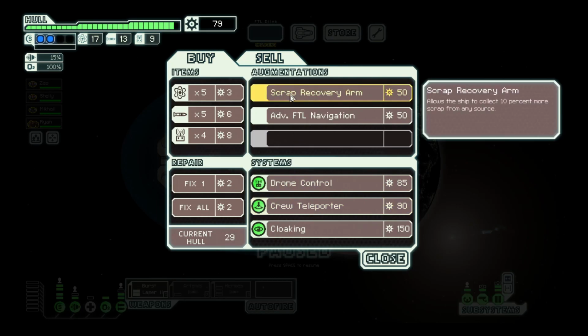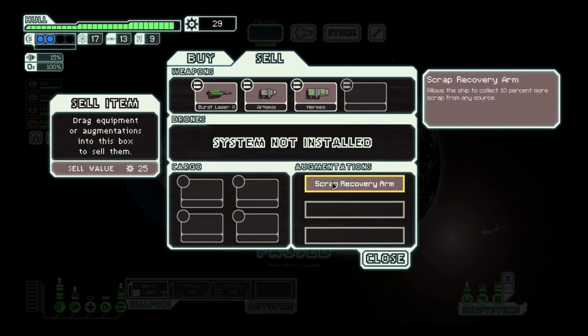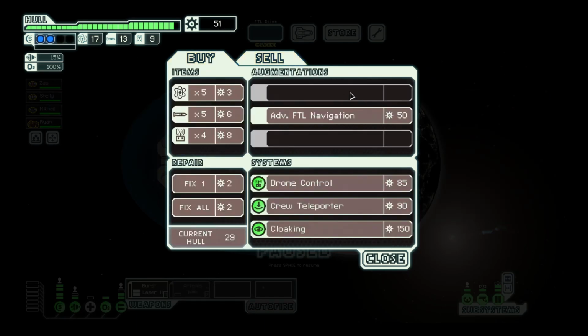But I think I'm just going to buy the scrap recovery arm. So we're getting 10% extra scrap from every encounter. So this will pay for itself in no time. We're still in the first sector, so this will pay for itself really quite quickly. I don't think we need the Hermes, to be honest. I think I'll just sell that.